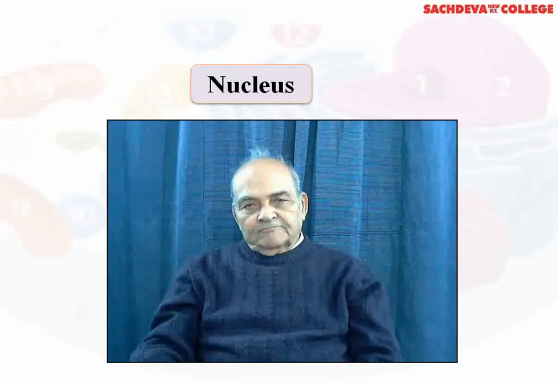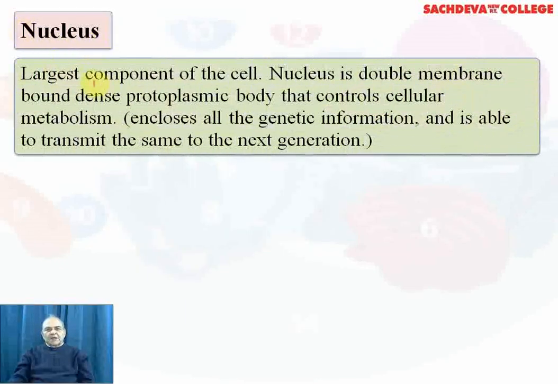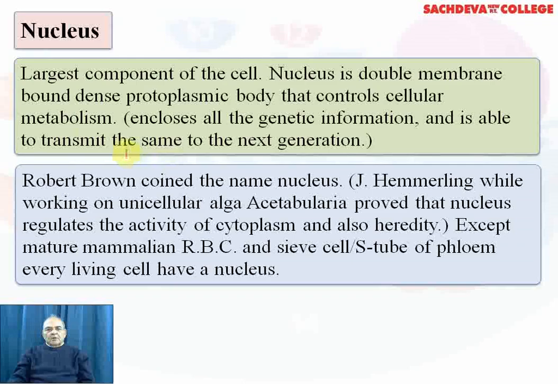Cell organelle, and we are going to discuss the most important organelle of the cell, that is the nucleus. Nucleus is the largest component of the cell. It is a double membrane bound, dense protoplasmic body and controls the cellular metabolism. It encloses all the genetic information and is able to transmit the same to the next generation. Robert Brown coined the term nucleus.